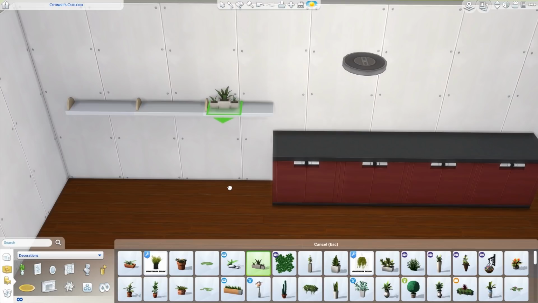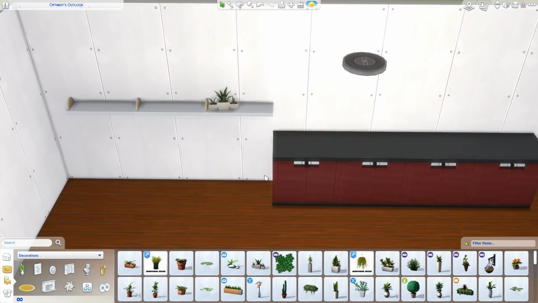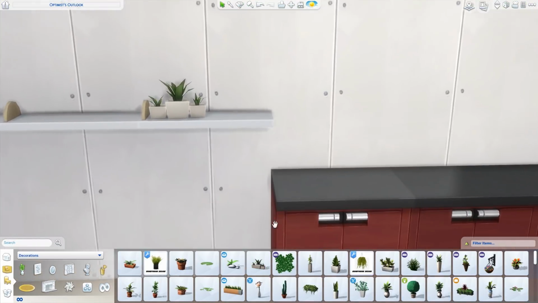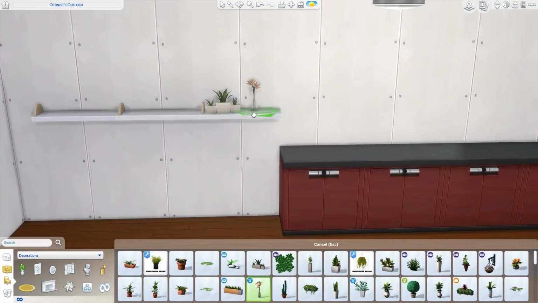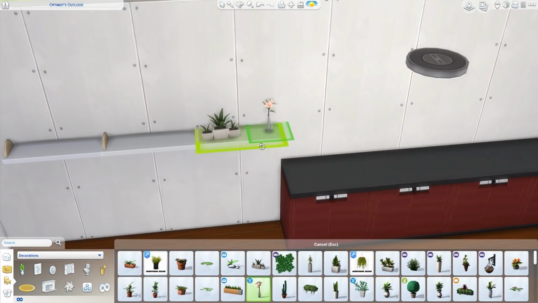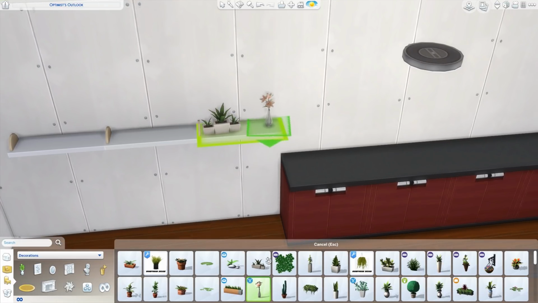So as I'm holding down Alt, I also click on my mouse and just turn it a little bit. That way it gives you a little more style, a little more something to your build. So you can go like this, which is fine, or you can hold down Alt and it allows you to place it anywhere.